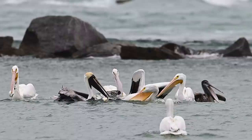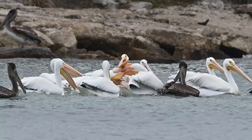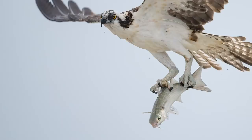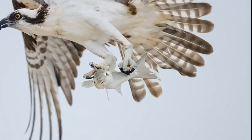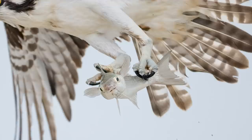The osprey that was checking the area out a little bit ago suddenly makes an appearance and comes out of the water right next to me with a huge mullet. Back down in the water with the pelicans and they are really going at it now. But our osprey has decided to give us a much better view of its prized catch. Look at those meat hooks — with one talon deep in the fish's back and the other clamped tight around the mullet's tail, this fish isn't going anywhere. As the bird turns away, we get one last up-close and personal look at the fish. Nature is brutal, and the predator-prey food chain is often very predictable, but nothing prepared me for the predator-prey role reversal that happened next.